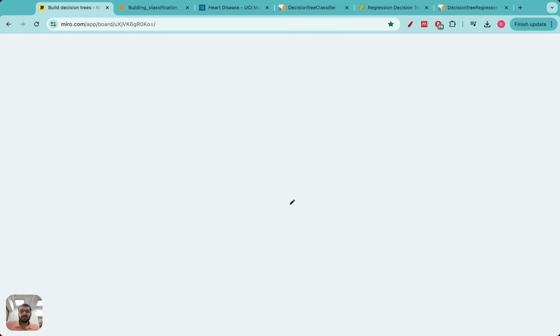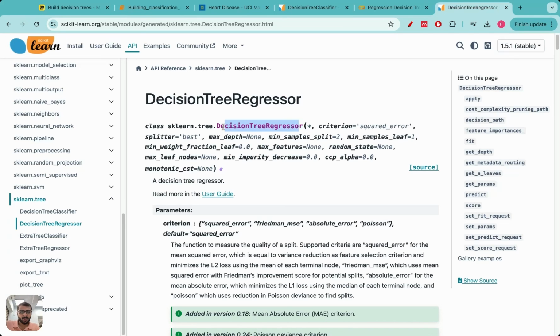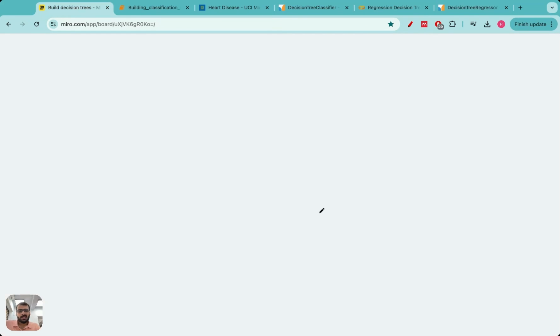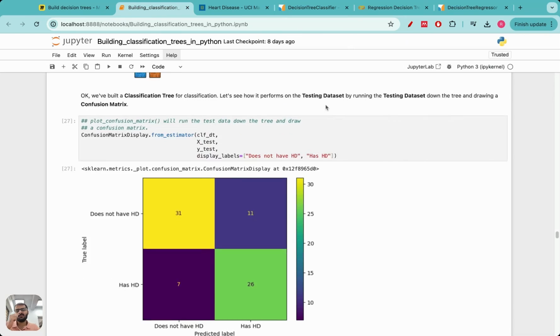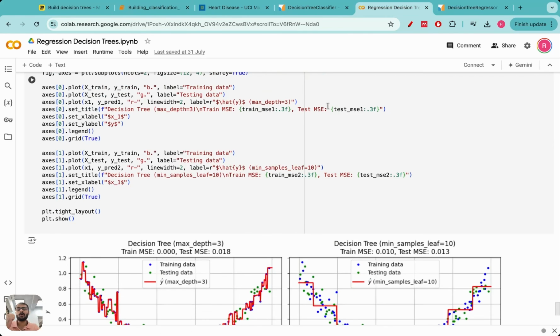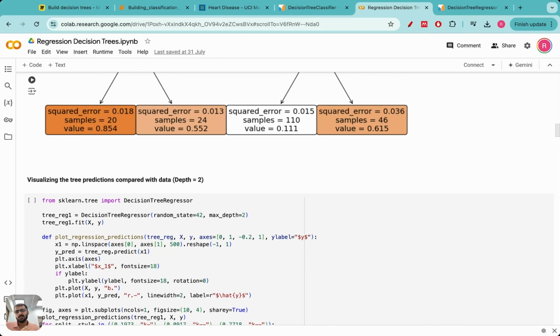So in regression trees, similar to classification trees, just using this command in Python, decision tree regressor, is not enough. You can do a number of things later to prevent overfitting. So this was an overview of what all we covered in this entire series, which has around 13 lectures so far. And we looked at the hands-on coding example for both classification tree and regression tree. I've shared these code files in the information section for that corresponding lecture. So you will find these code files. I'll maybe share it here once more.